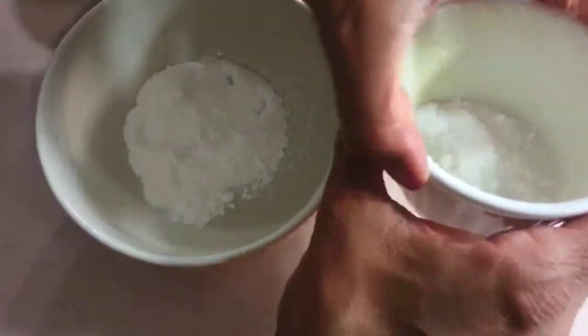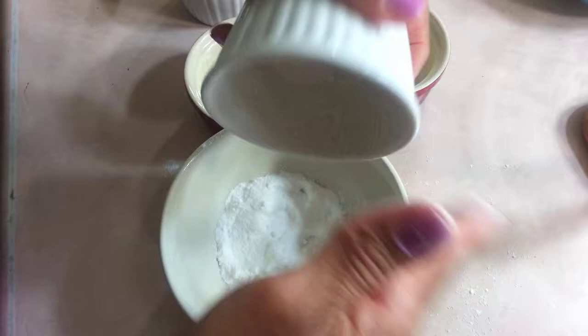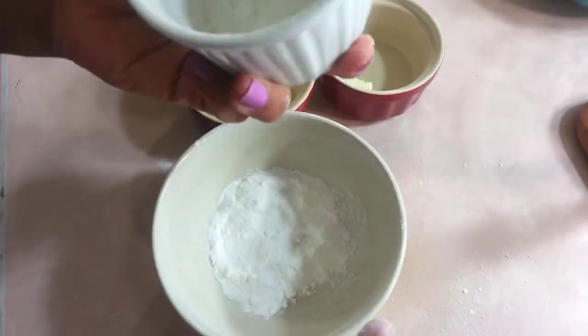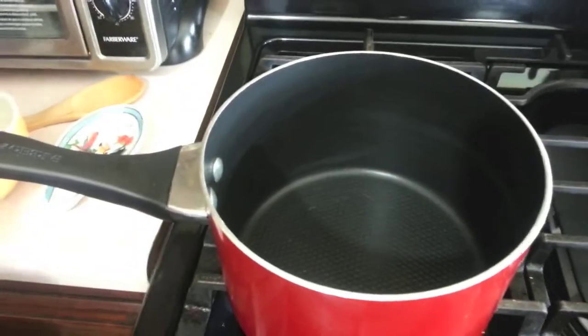Now I'm going to use a little bit of castor sugar and coat it on top of the butter. This is kind of like what we do when preparing pans for cake, but in that case we use flour instead of sugar. I dump the excess sugar back in the big bowl because I'll need it for another part of the recipe. Once all four bowls are prepared, set them aside, then move over to the stove.